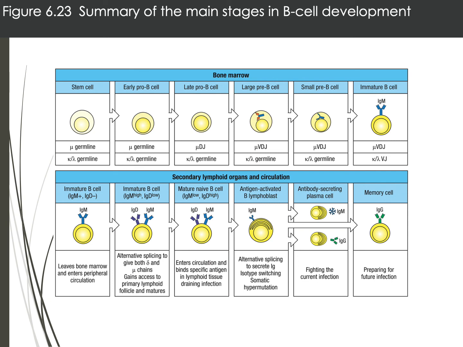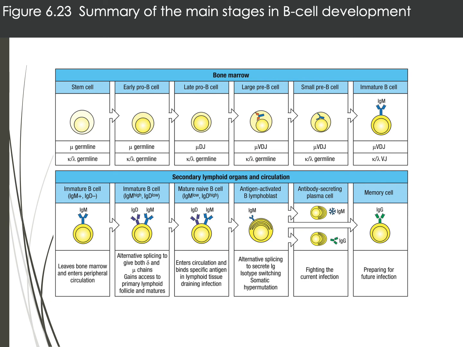And then as we move to the pre-B cell stage, we call it large versus small. So again, what is happening at these stages? This is where we have the expression of the pre-B cell receptor. Then we're going to start working on our light chain, and then have light chain expression. So at the immature B cell stage, we have a B cell receptor that's going to be checked for negative selection, which isn't on here, but it would be really nice if they added that, right?